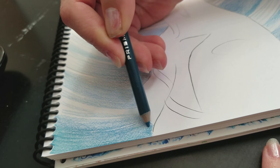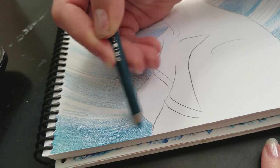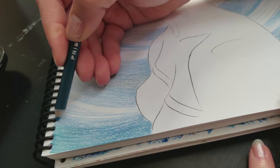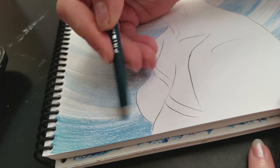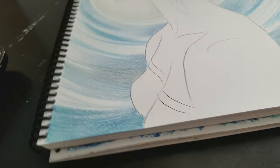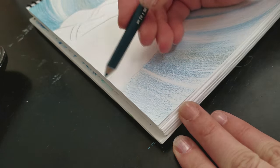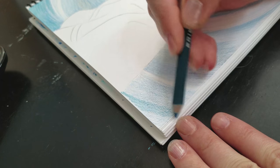You can see the marks are actually great. Let's just touch this area with expressive marks. You don't have to do a realistic one. It can be very abstract like this and still work.